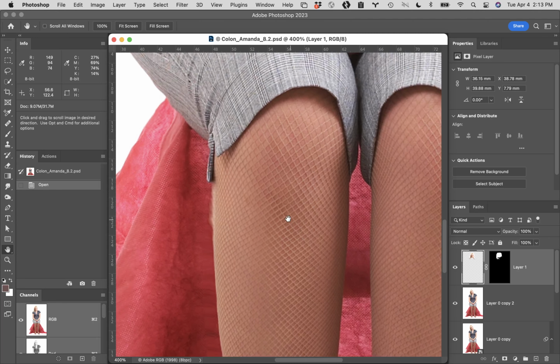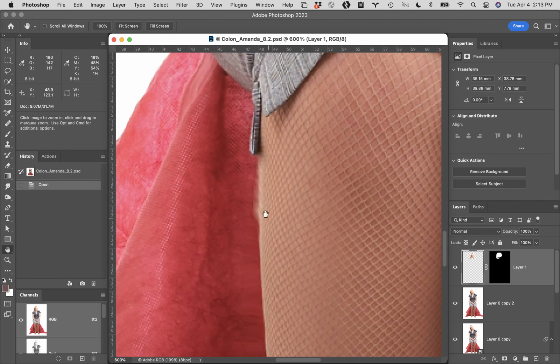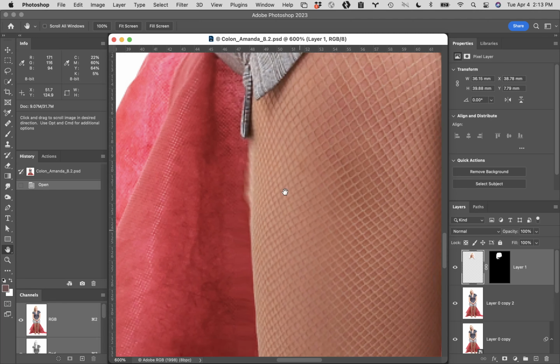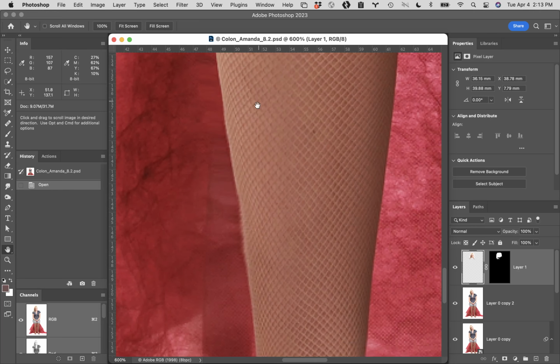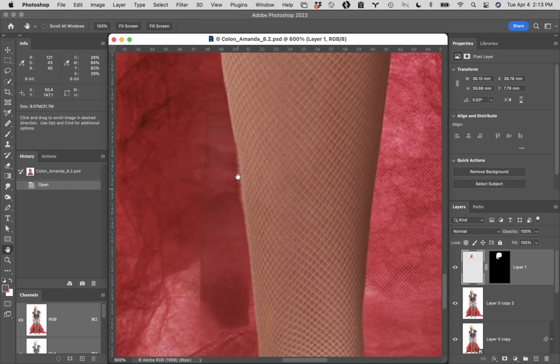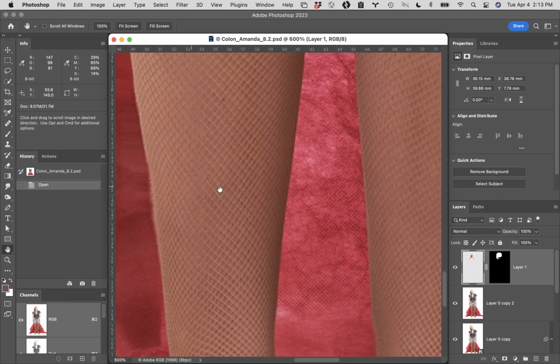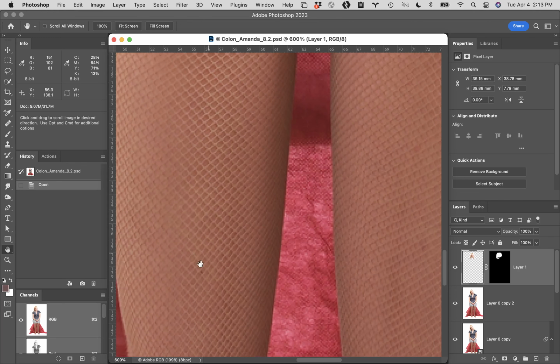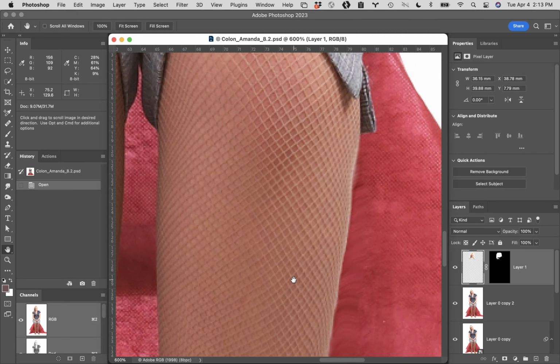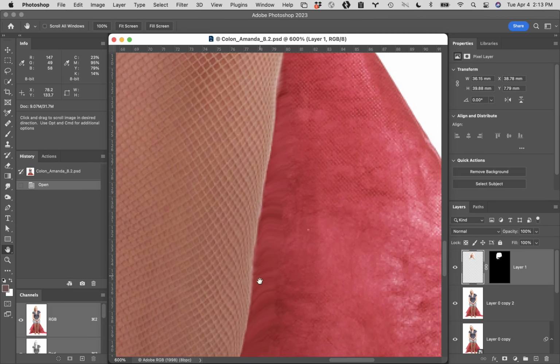But when I took a look at this, you can see that there's what I call image tearing right here. If we zoom into this quite a bit, you can see that there's clearly some anomaly that's wrong right here that we would need to fix. If we take a look around at some of the other stuff, you'll see that there are other areas where the same sort of thing is happening. And my suspicion is that what happened was, and again, I don't know, so Amanda, you can tell me, this is another perfect example. It almost looks to me like you froze the inside of the leg and then you froze part of the red fabric and then you just did the motion in between the two frozen areas.